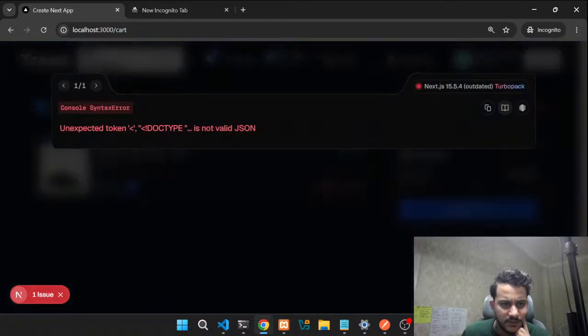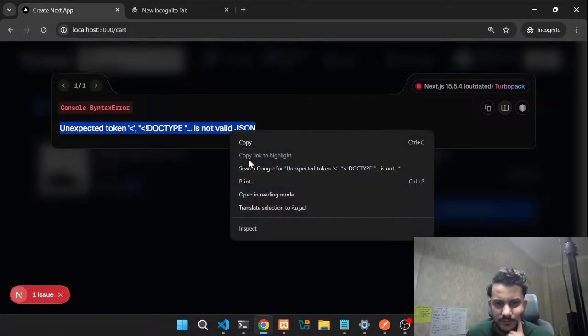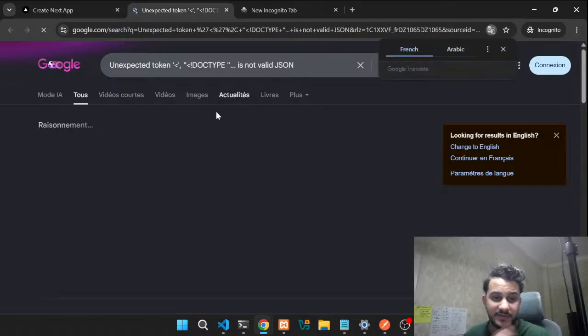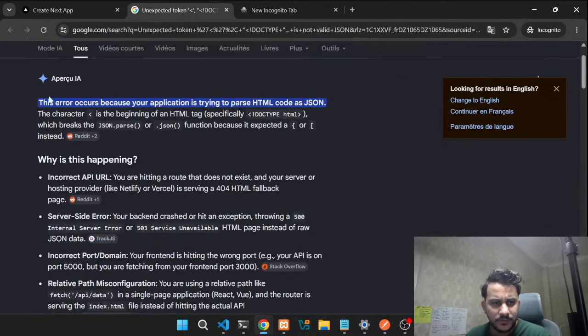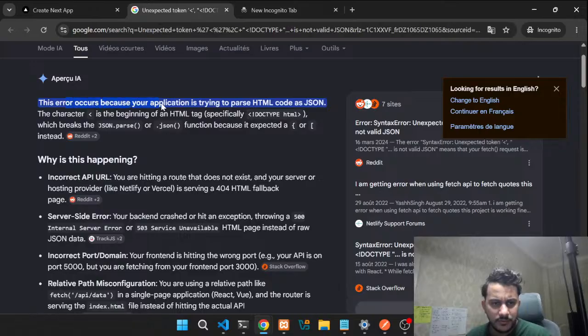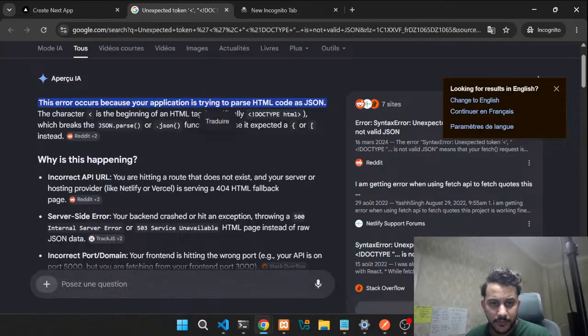The unexpected token, this character, and token type is not valid JSON. So I don't understand why this error will happen. But this error occurs because your application is trying to parse HTML code as JSON.